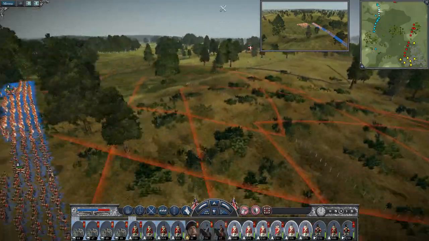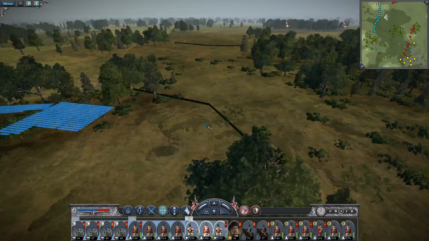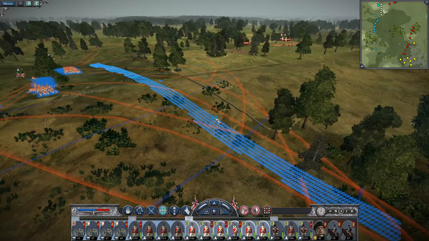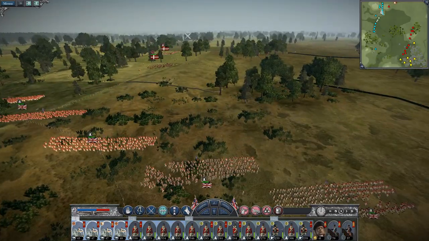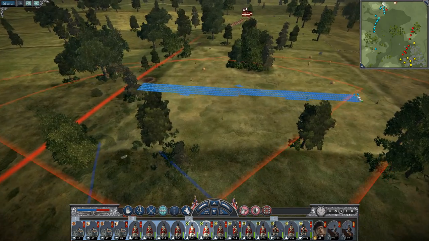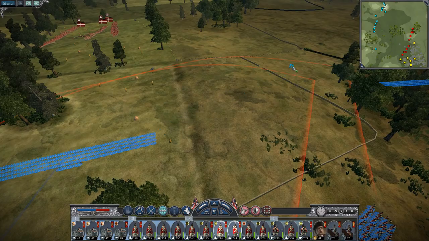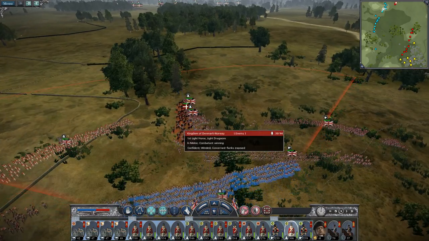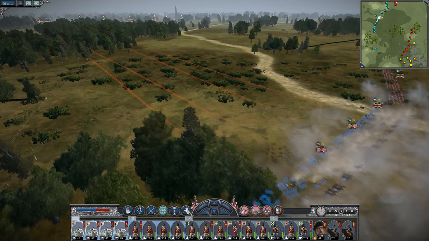Yes, yes, I'm correct. Good. So this way, they won't be able to form up the way they want. Artillery, don't worry about them. Fire at that unit of armed citizenry. Okay, you can't really hit anything else, in which case I'm going to limber you up, ready to move.